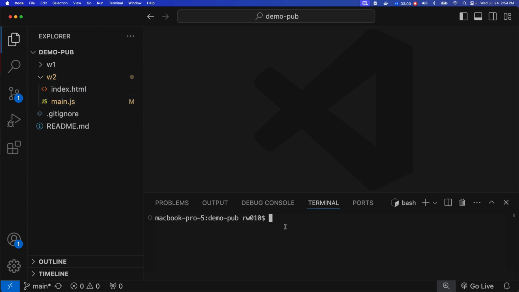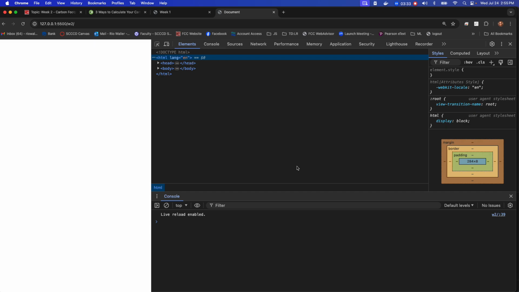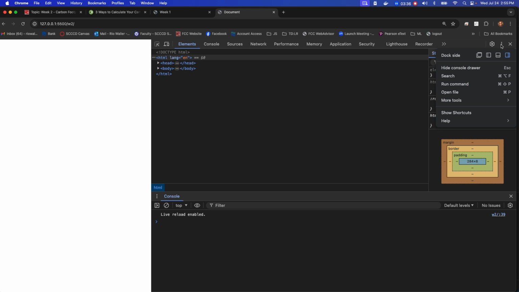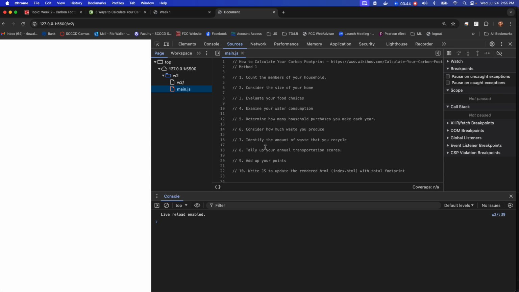Then I have my terminal open and I'm going to go ahead and start Go Live. Now this is different than what I showed, because remember, what we're working on here is local. If I go to week 2, W2, there's nothing in here because I haven't written any code. I actually have written some comments, which I'll show you. And harping back to the importance of understanding the dev tools, I'm going to hit inspect. The way I like to have mine set up is I like to have the drawer set up. I like to have the sources here. There's my code, right now there's only comments, and I like to have my console because that helps me troubleshoot my code. So that's the setup I have in order to move on.